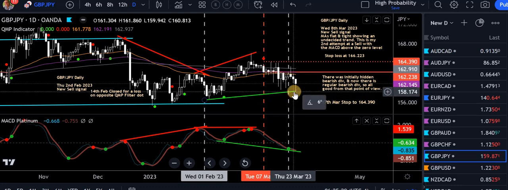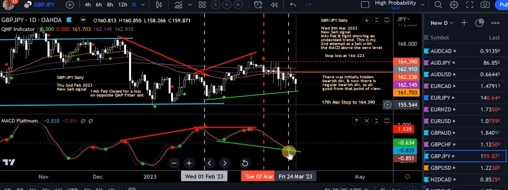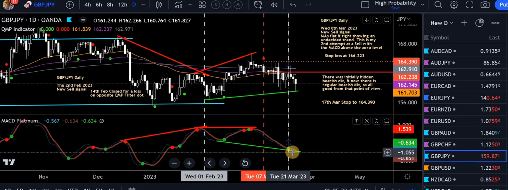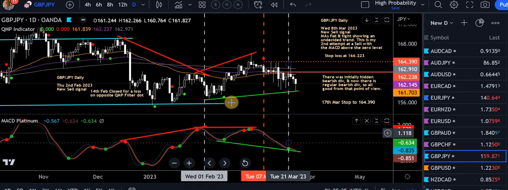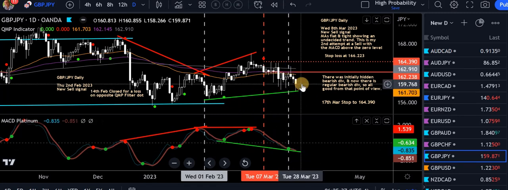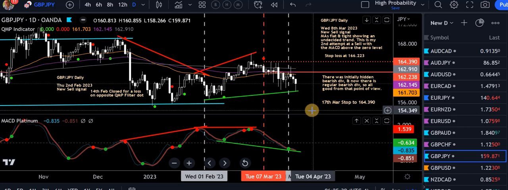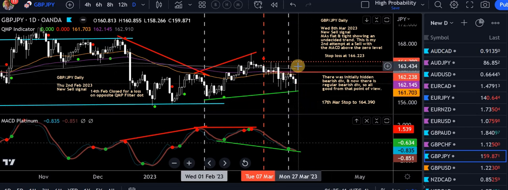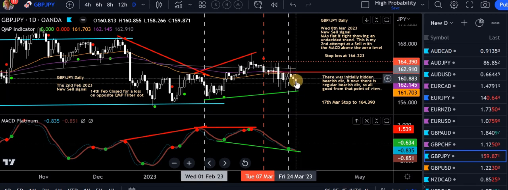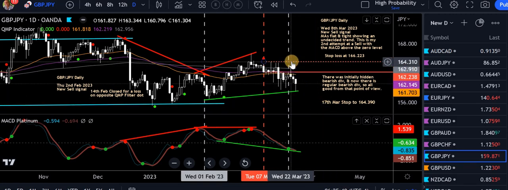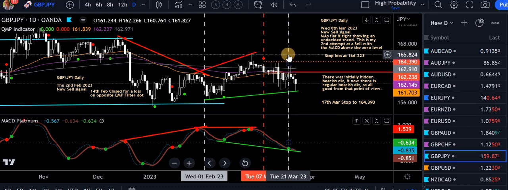But anyway, in the meantime, we've got a red dot on the MACD platinum below the zero level. We've got potential divergence forming, so I'm in buy sort of mode now, but hopefully it'll keep on dropping down. So that's the pound yen. I could even consider bringing my stop even closer, reduce the risk a bit further. I haven't closed half yet. All I've done is move the stop down. So if I was in a trade for 1% risk, I've reduced it by 0.2% or 0.3% or something like that.